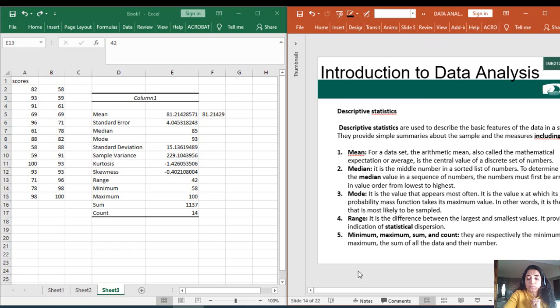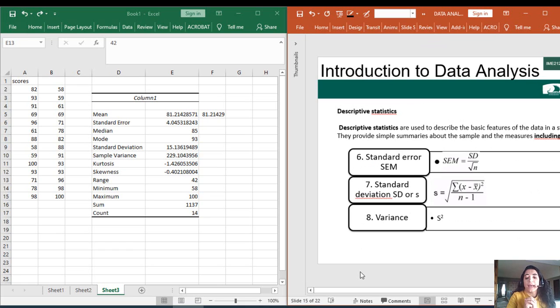Now, what about the standard deviation? Guys, the standard deviation is an indicator of how far my grades are from the mean, from the average grade. Alright, so if there is a lot of deviation in this class, or all the students, they have close grades, all right, close to the mean. So this is called the standard deviation, and this is its equation.